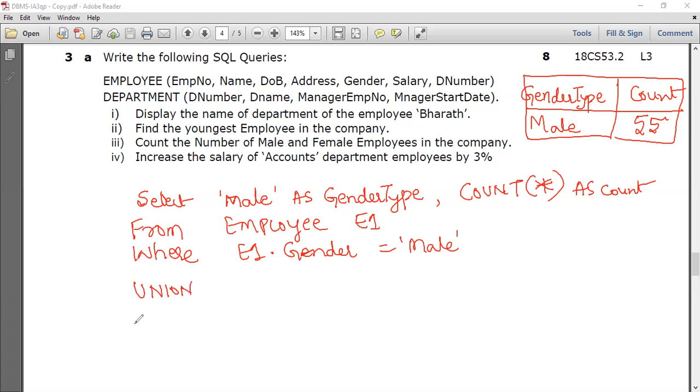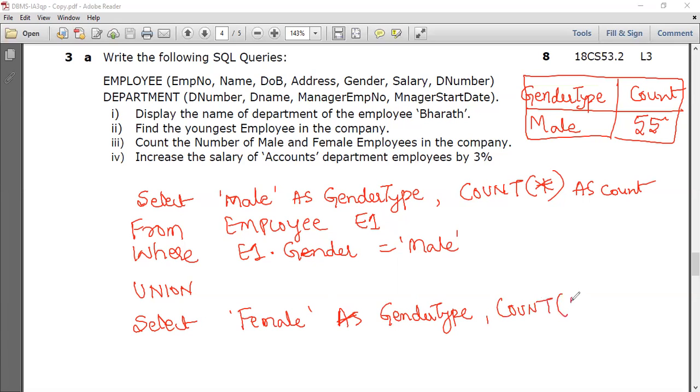union select. Here similarly we will write female as gender type. The result is again count star as count. Okay.